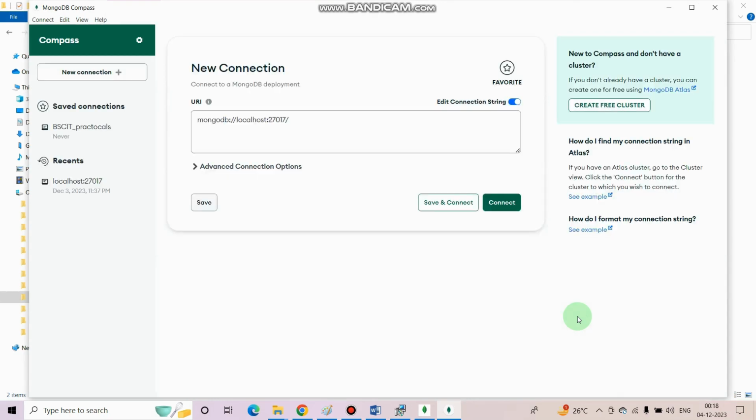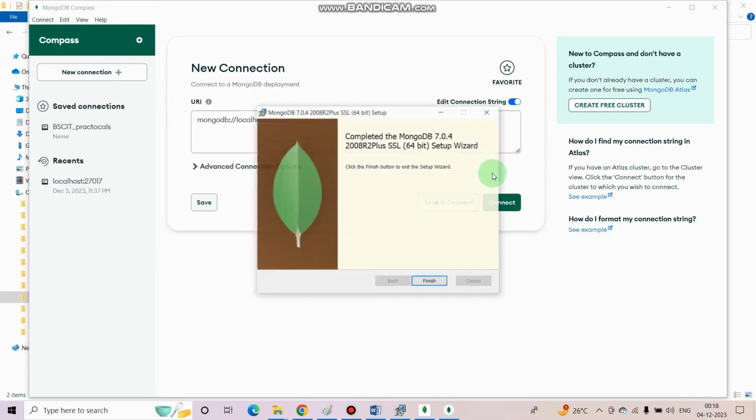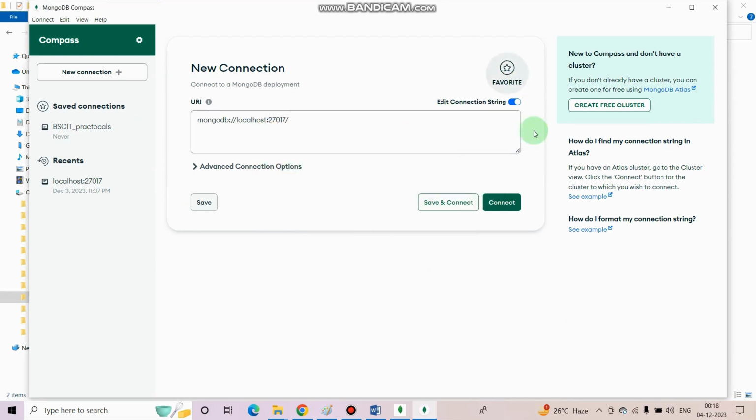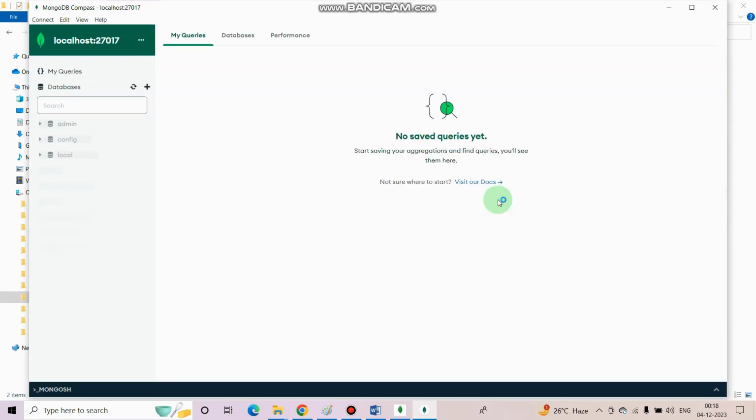You can see this is installed now. You have to hit the finish button. It automatically opens. Hit the connect button.